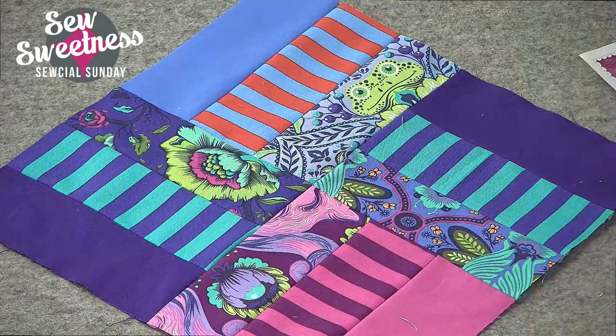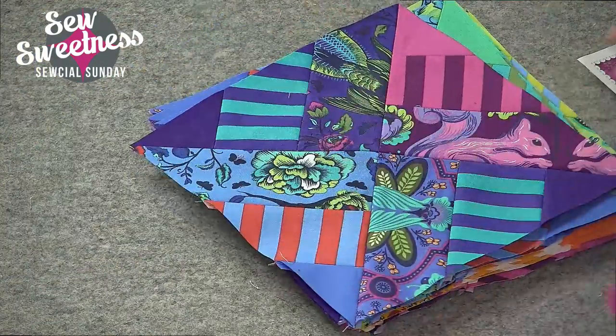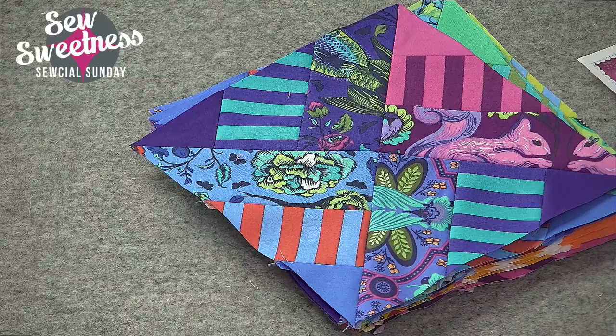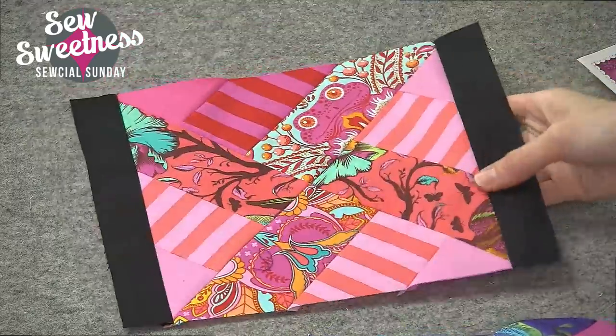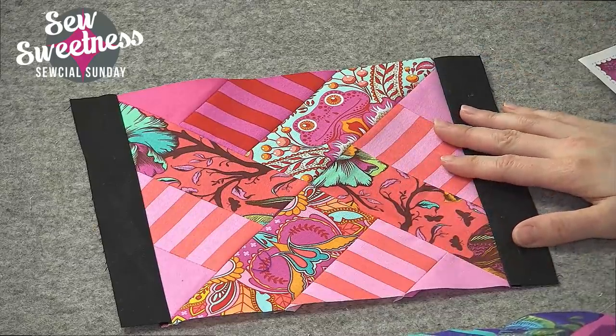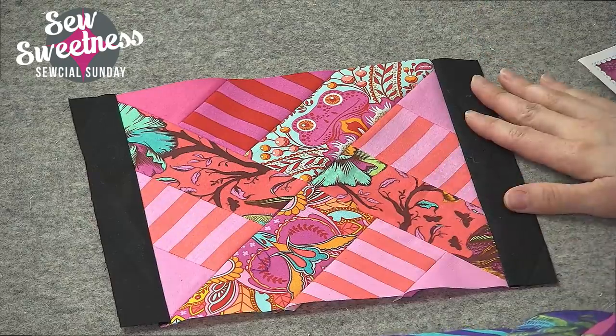So I have all of my blocks right here. I was so pleased to have all of those finished this morning. It was a lot of fun doing that. And now I have all of the sashing to add. So I'm going with the black sashing as they used in the pattern. And I feel like I have maybe a few more hours worth of work to finish the quilt top.